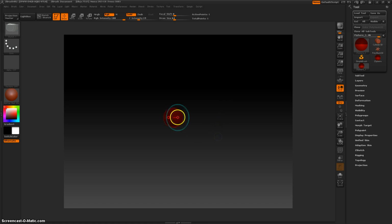All right, I'm going to go to the top, and what you'll notice is, see how it kind of snaps together? That means it's going to put it in the center. If I do it here, it's going to make two separate ones, which is not what I want. Okay, so I'm going to go to the top. I'm going to draw a zSphere. Okay, I'm going to go to the bottom. I'm going to draw another zSphere. All right, so you always start like that. You have a middle one and then a top and a bottom one.